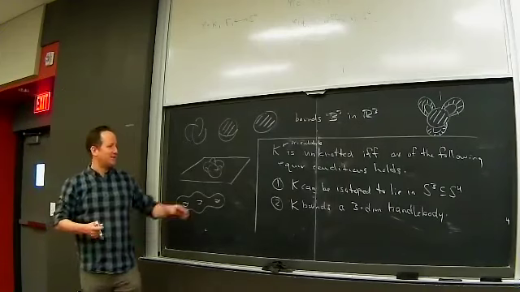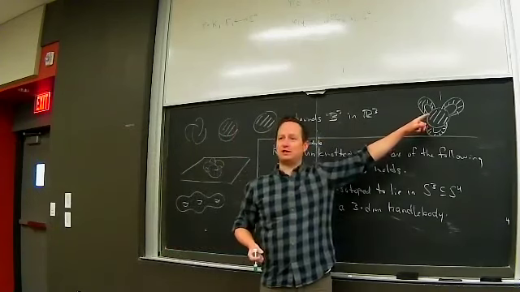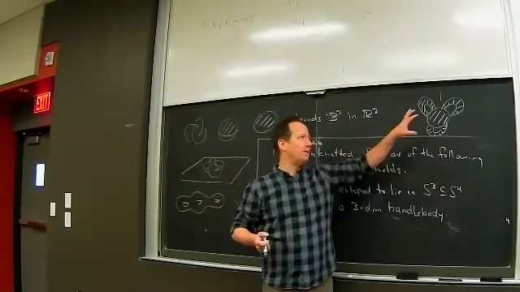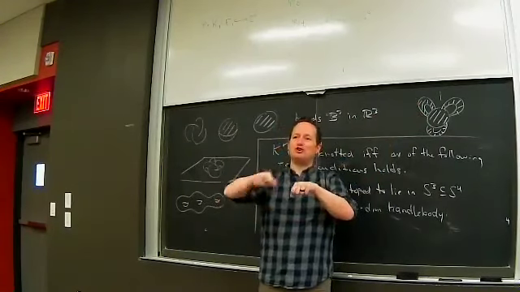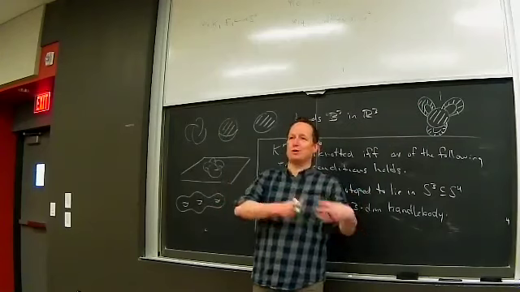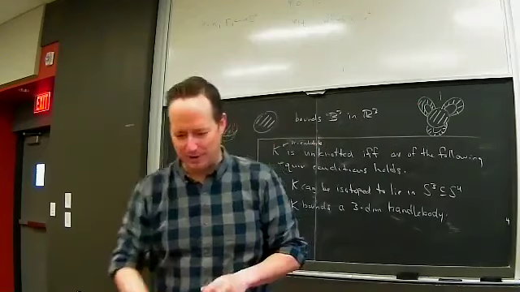So this bounding a handle body, if you pushed it into R3, the handle body could have knotted handles and everything. But you can always undo knottedness like that. It's a 3-dimensional knottedness, and as long as we're willing to push into the 4-ball, we can undo that knottedness. Yeah, it's a good comment there.